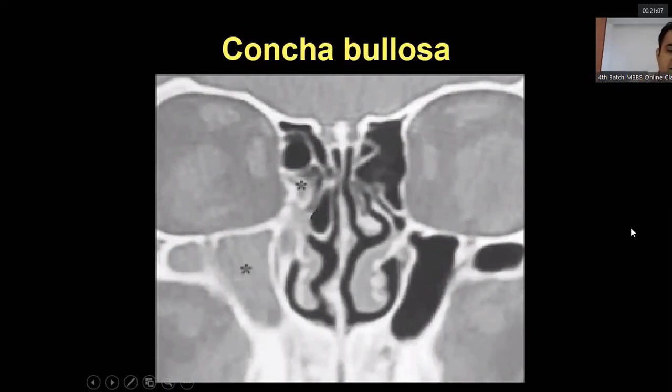But this is a CT scan image. Here you can see these stars, these asterisks, they are the pathology. Because of the blockage of the pathway, there is stasis of the secretion. You can see on the left side it is clear. Air appears black on radiograph, but here there are some secretions, and here there are secretions. So this person is suffering from right-sided sinusitis. Maxillary sinusitis, and we do not see the frontal sinuses in this film. So it may be pansinusitis because most of the sinuses are involved.